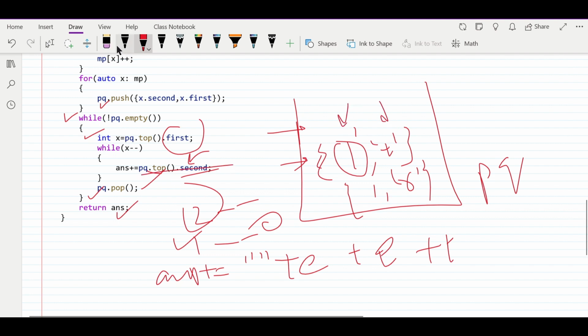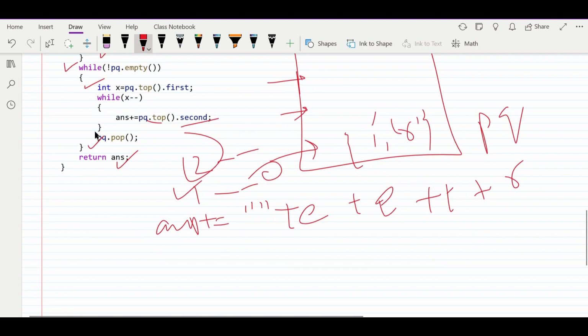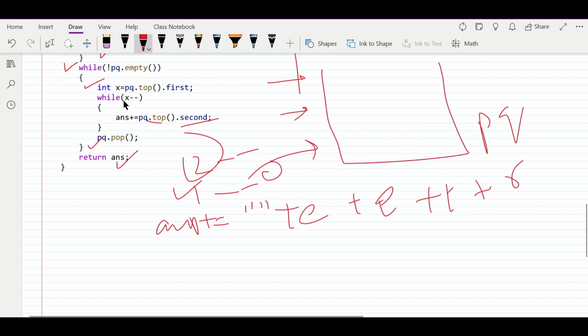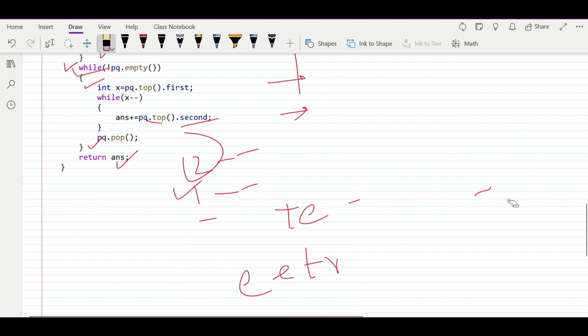I'm adding it again and again, as many times as its frequency, right. Then we'll add t, and then I'll pop it also, because it will become 0, and it has only one frequency. Then our iterator would come here and will again add r in the string, and then finally we'll pop it also because it has only one frequency, and our priority queue would be empty, right, so this condition would become false. So our answer would become EETR, which is one of the possible answers, we'll return it. So this is what our approach looks like, right.